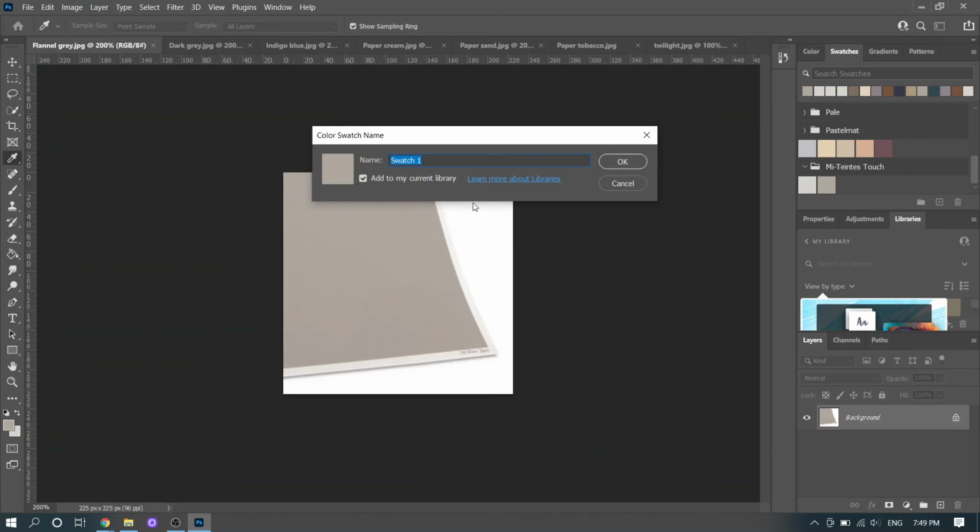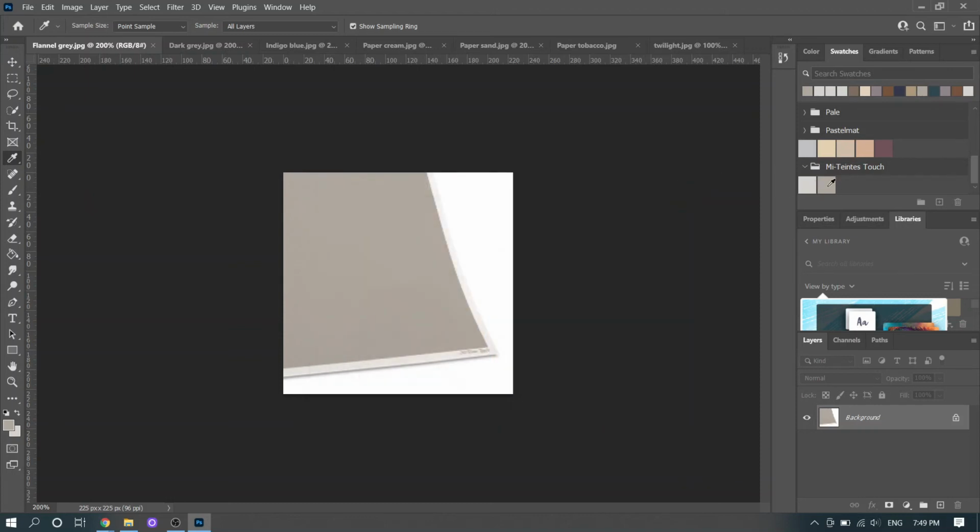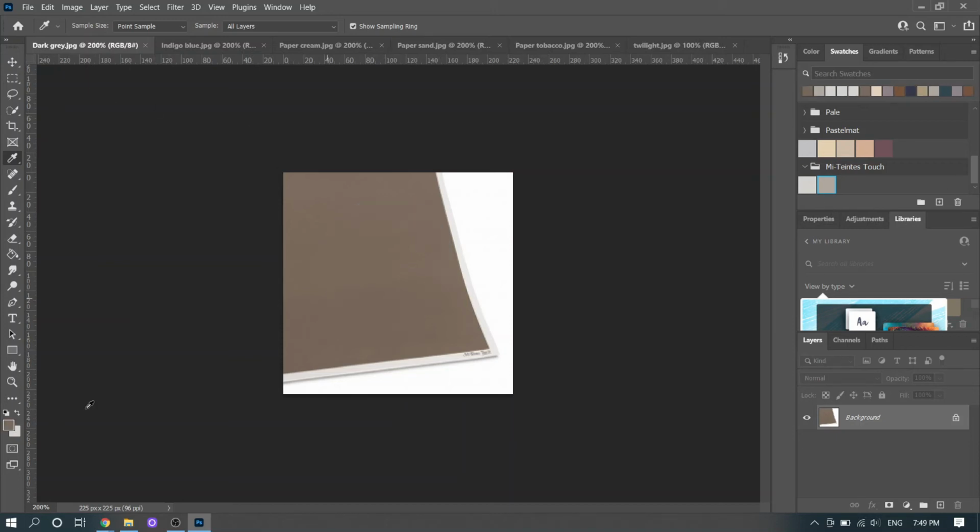Yeah, we did that. That can confuse you because you would think that you didn't do that, but you already did, because we can see already two colors added. All right, let's close that, and I'll do that with the rest of the colors, so you can see how our collection is going to grow.